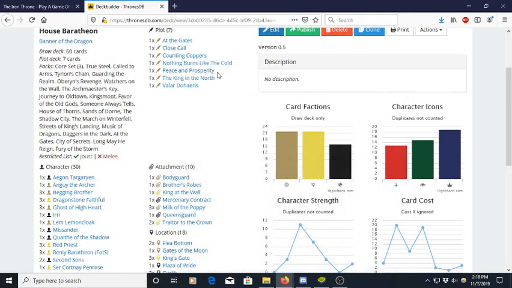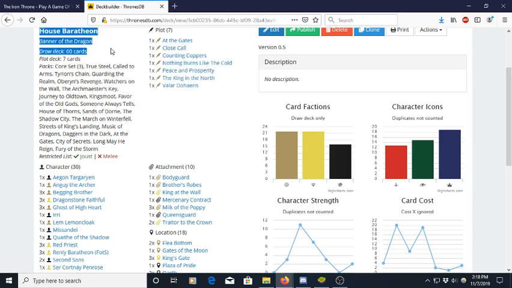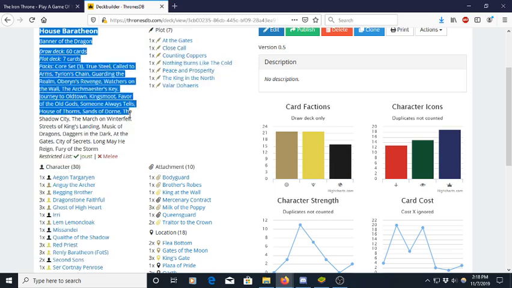Alright, I am ready to play new decks. Finally. We did the Brotherhood, we tried Valyrian Steel, and now we're back to a good old classic, in my opinion, something that I like playing usually, which is banner decks. I like to make banners, oh yes. So we have House Baratheon Banner of the Dragon to start with.